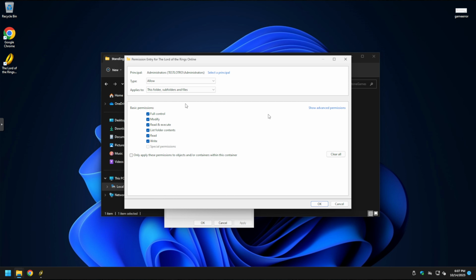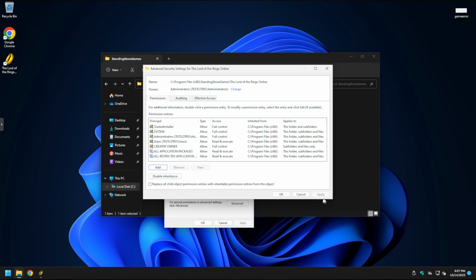Anyways, I'm not going to click OK here, but if you were missing this, you would click OK. And that should propagate down into that folder. The other thing you can do, making sure that the one you're working with is this Lord of the Rings Online folder at this location or wherever your shortcut led you, you can replace all child object permission entries with inheritable permission entries from this object once you've fixed it. But again, before you fix it, you should be just comparing to what we have here.